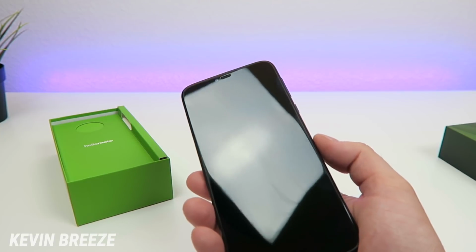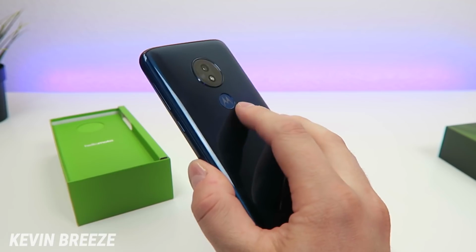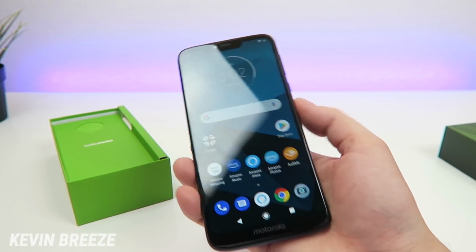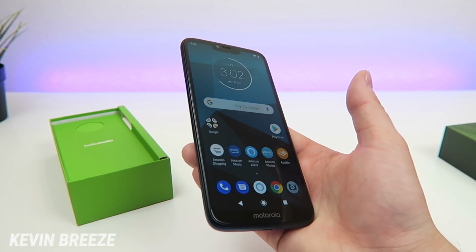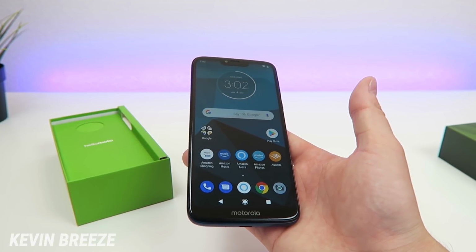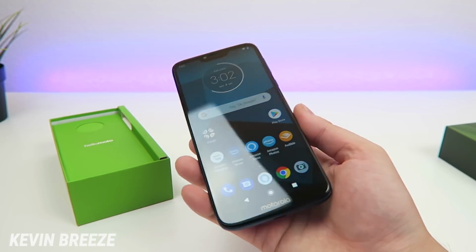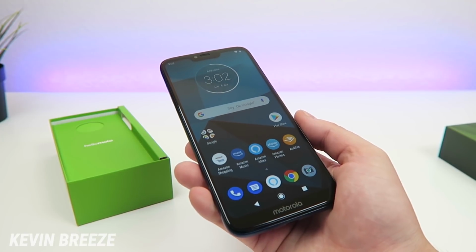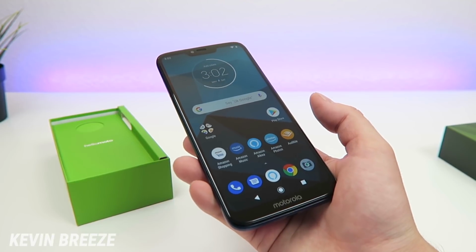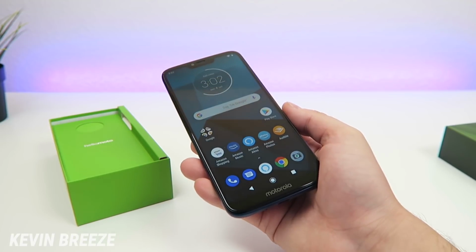The fingerprint sensor works really well. What's cool about it is that you don't even have to tap on the power button to activate the display. You just have to lightly hold your finger on that fingerprint sensor, and the display will immediately turn on. So it's really quick, it works really well. And really overall, this device feels like a premium phone, even though technically it's not, because it comes in at $249. Now, the main feature here that makes the G7 Power stand out in comparison to the other versions of the G7, which are the original G7 and the G7 Play, is that this device features a 5,000 milliamp hour internal battery.